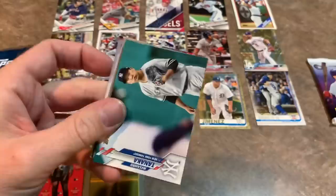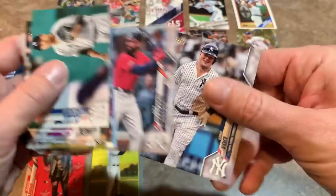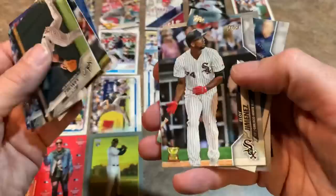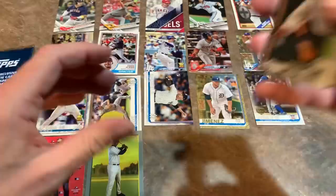Down to two packs and then that manufactured rookie card to look at. Luis Castillo — mark my words, someday he'll be a Cy Young Award winner, part of that awesome Reds rotation. Another Shohei Ohtani card. Buster Posey. Jack Flaherty, who's going to be good for many years for the Cardinals. Fernando Tatis Jr. '85 design and Pete Alonso — both going in the good pile. Turkey Red Pete Alonso. Luke Voit and Nick Markakis, who said every single Astros player deserves a beating for what they did in 2017. Matt Carpenter, Anthony Kay rookie, Alex Verdugo newest Red Sox member, Nick Senzel, Eloy Jimenez, a Bryce Harper Home Run Challenge card, Raphael Devers Turkey Red, and a Mike Trout base card.